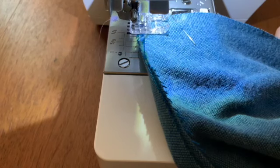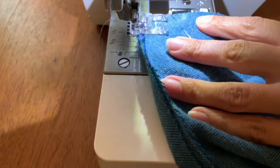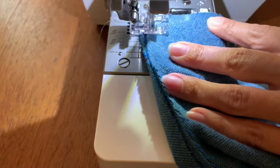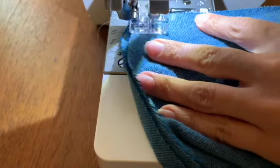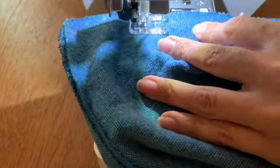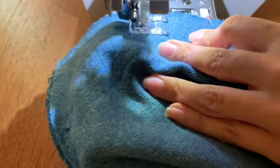Okay, I'm ready to sew. I'm at like 0.59 inches. Going to back stitch. And I will try to go through at least one pivot point so you guys can see what I was talking about.